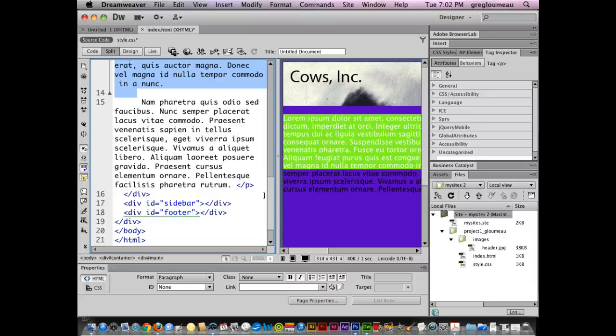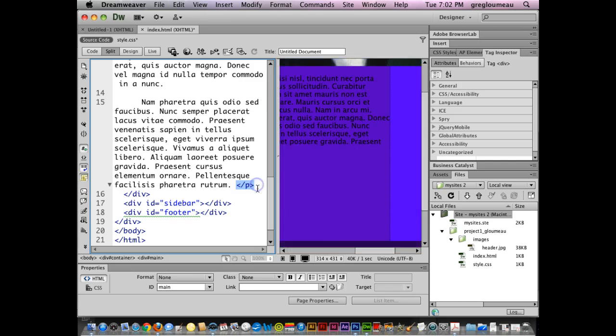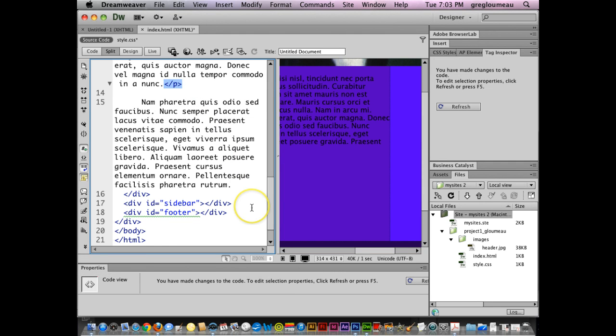So what I need you to do now is highlight this close P tag, and you can either cut and paste it or you can actually move it. This is how you move it. You highlight it, you click on it with your mouse, left click on it, and you drag it to where you want it to go, and it moves there. Once again, highlight it, click on it with your mouse, move it to where you want it to go, and let go of it. Now if that doesn't work, you can right click and hit cut and then click up here where you want and click paste. Okay, now we have created one paragraph.